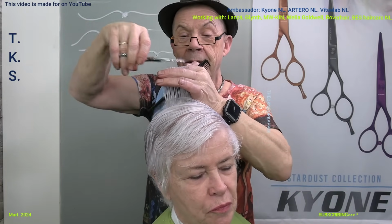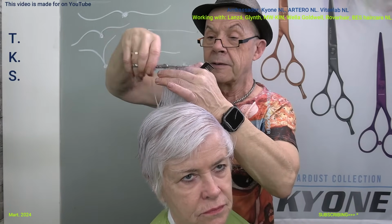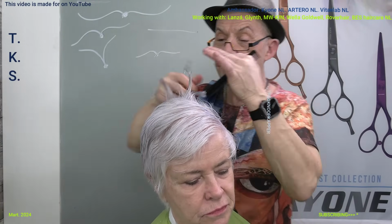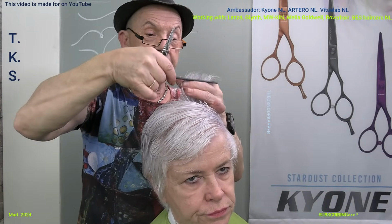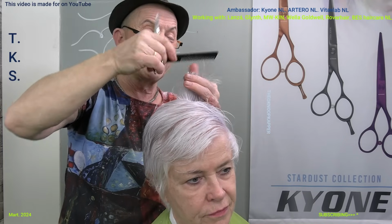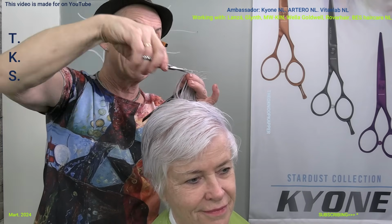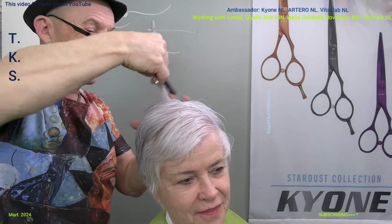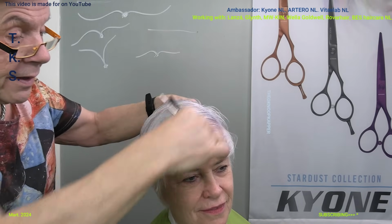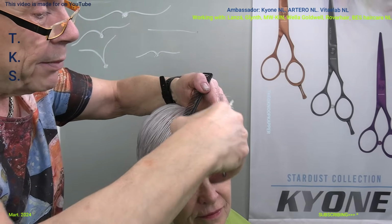On the turning, go from the center of the skull, turning nicely around the shapes of the skull. Go to the other side, lift it up, and like the clock, I move around. Every time taking about five minutes. And that in a few seconds. One more time, get back to the front.